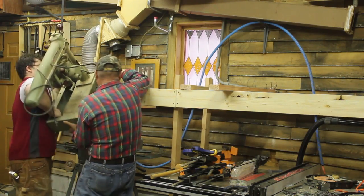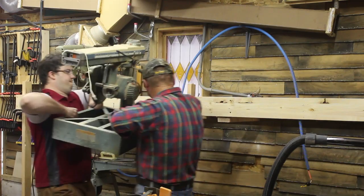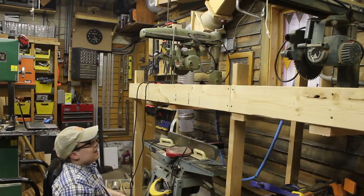You know, I see the point of Stumpy getting the bench high enough to put everything underneath it. But really, we're not a shop full of giants around here. I'm like 5'10", 6 foot, depending on who I'm trying to impress, and this bench puts the radial arm saw right at shoulder height. I think it's perfectly comfortable to use. Everybody else can just use a stool if they don't like it.